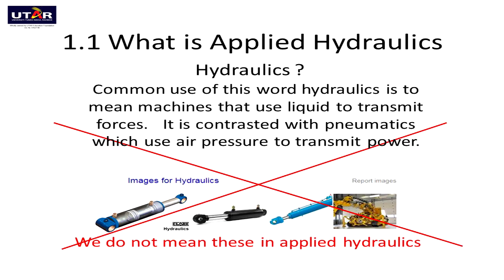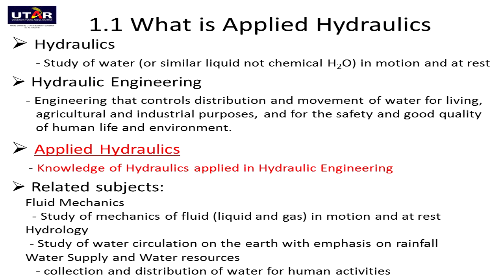First, what is applied hydraulics, or what is hydraulics in the first place? The common use of this word hydraulics is to mean machines that use liquid to transmit forces. It is contrasted with pneumatics, which use air pressure to transmit power. We do not mean these machines in applied hydraulics. Then, what do we mean by applied hydraulics?